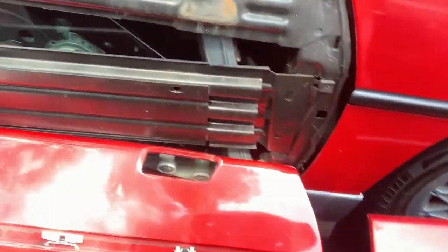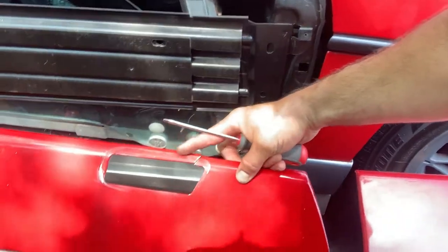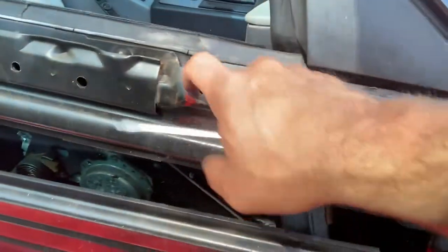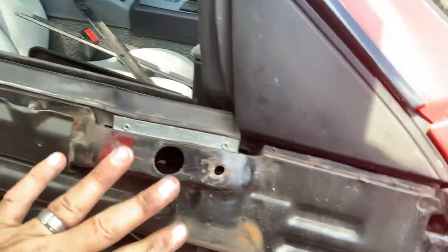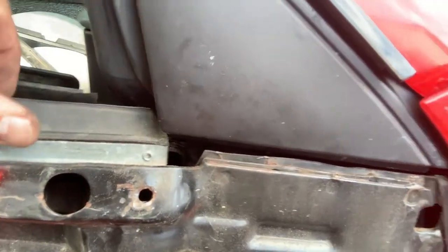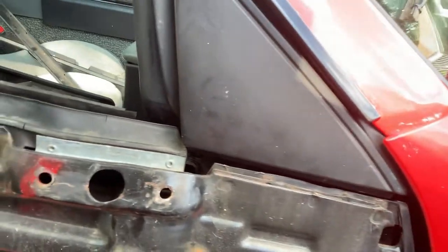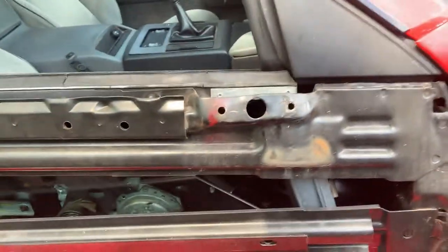All right, now I want to show you. As you can see, the panel is all cracked right around the mirror. And I don't know what's going on here. It looks like the door is just bent. I thought it was the panel that was bulged, but I think this whole structure is bent. So I gotta attempt to put that back in. You can see this is all messed up. This has to go in. I gotta figure out how to do.